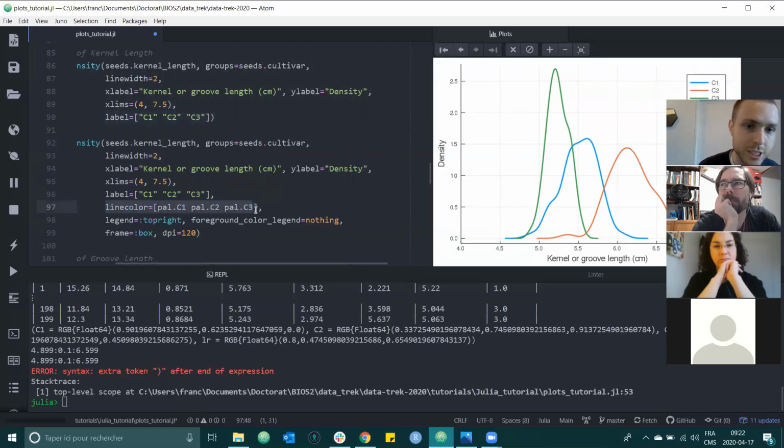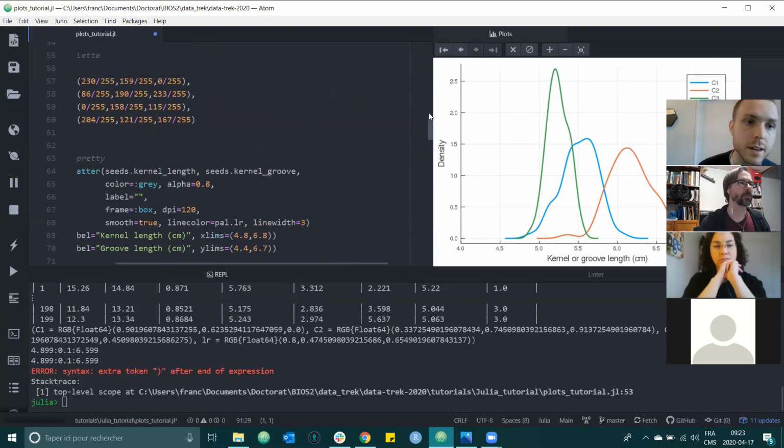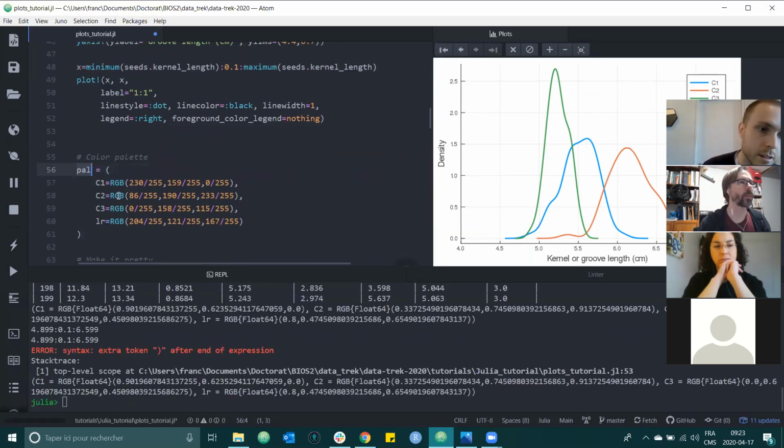I'm also going to change the color of the line. And it's the same principle as the label. We don't put anything between them. So here it's pal.C1, because I'm going to use my palette here. If I show you, my palette here is an array of four components.